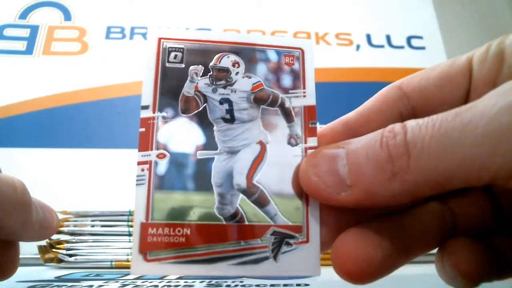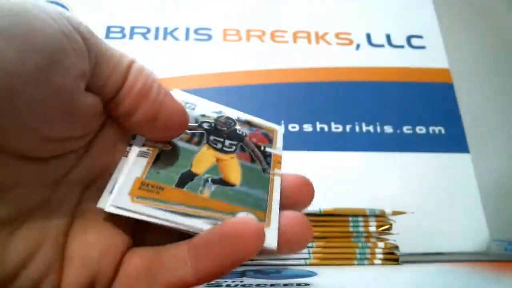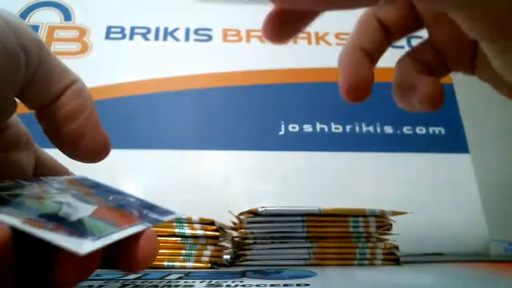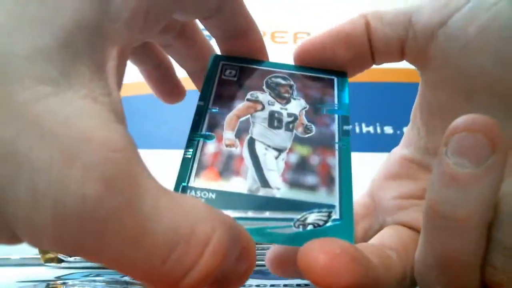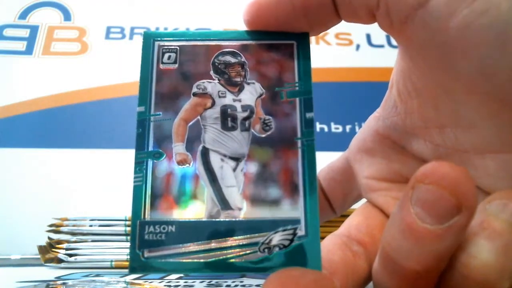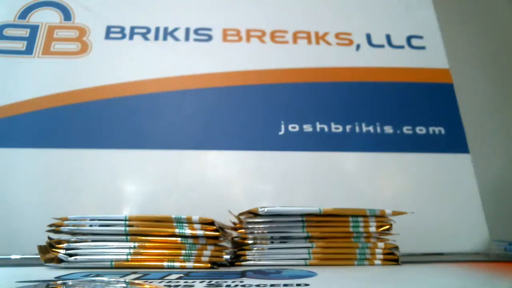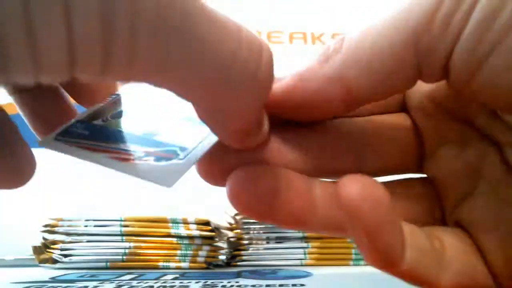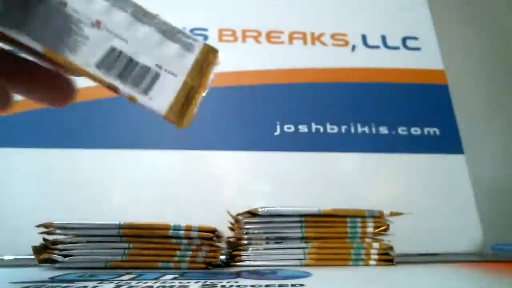Rookie base behind that is Marlon Davidson. All right, dude. Good pick. What do we got here? Number to 5. Green, Jason Kelce for the Eagles, number to 5. Jason Kelce, lineman for the Eagles, 3 of 5 on the green. Rookie, Ipaniza.